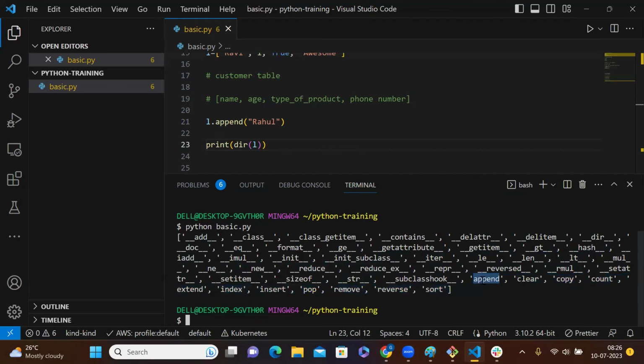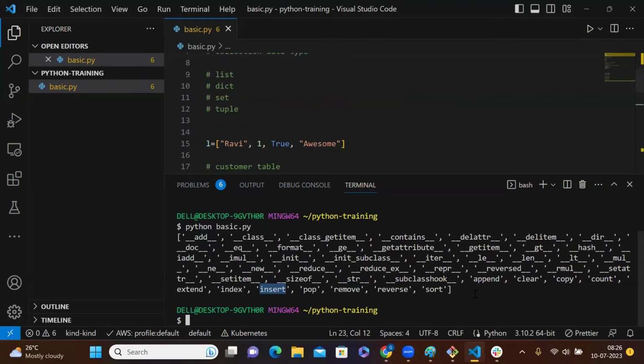So append, as I have shown you; index means the index number; insert means if you want to insert at a particular location in the list. These are important functions. Remember the difference between append and insert, and you will know it with practice. It is not rocket science.